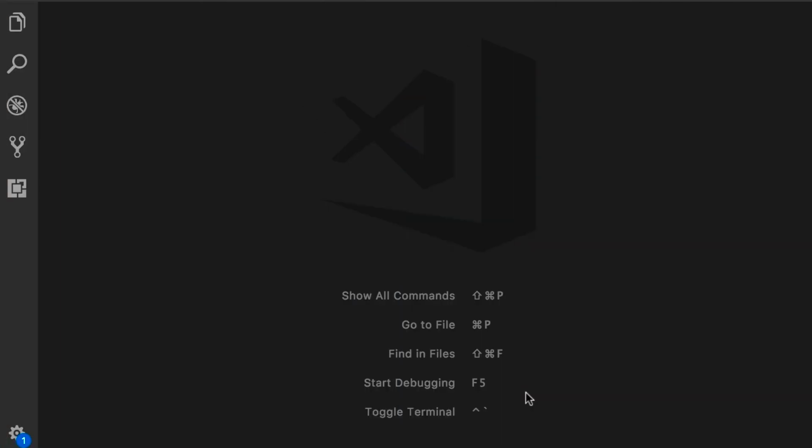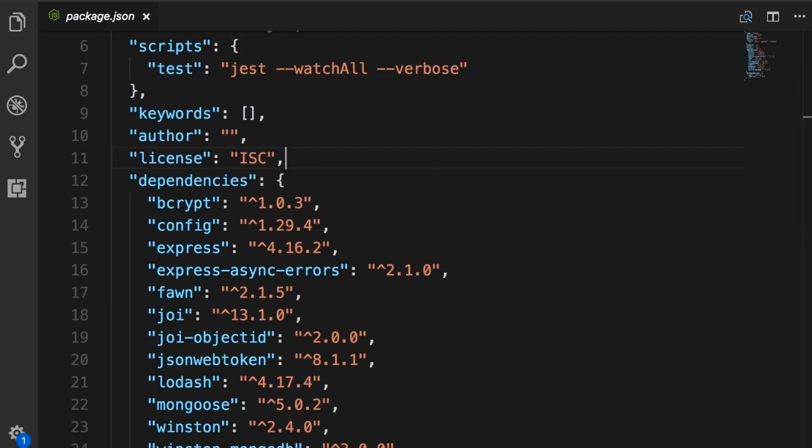As you write unit and integration tests for various parts of your application, you might be wondering how much of your code is covered by tests and what are some scenarios that you have not tested. And that's where a code coverage tool comes into picture. So in this lecture, I'm going to show you how to use Jest to see how much of your code is covered by tests. So back to package.json.